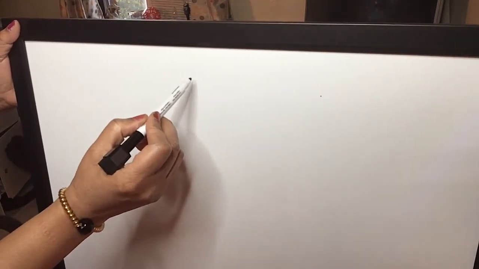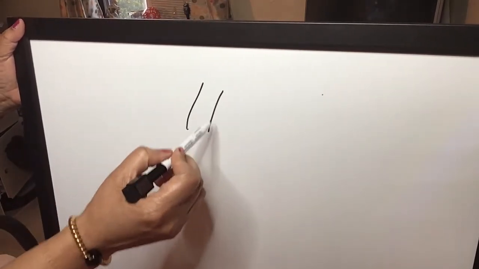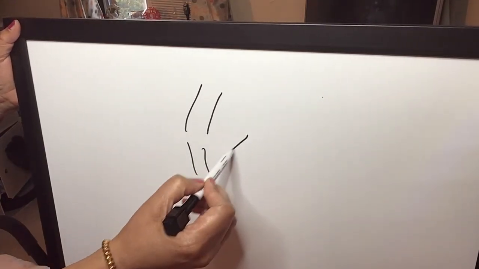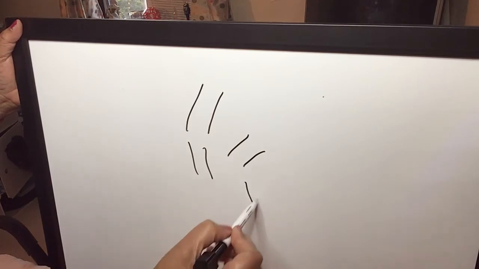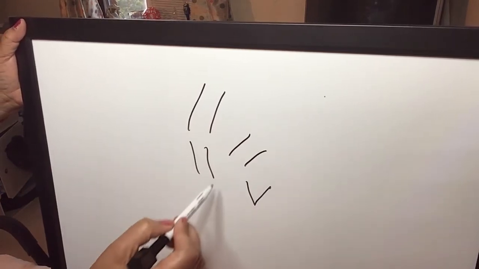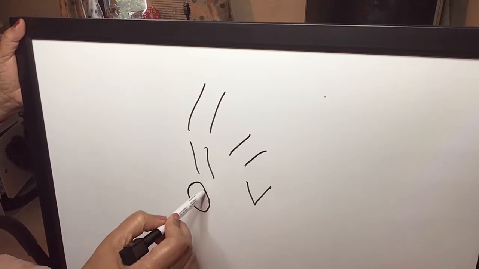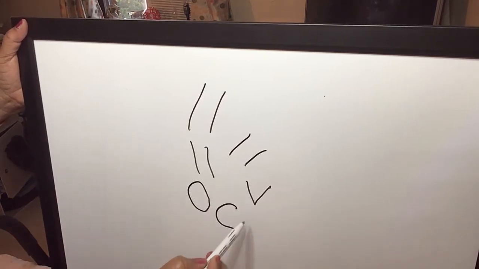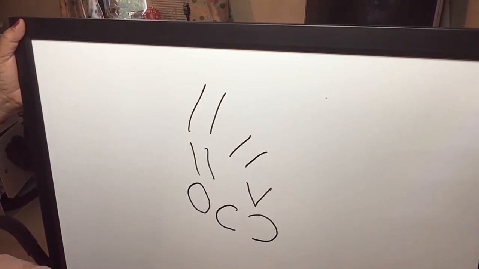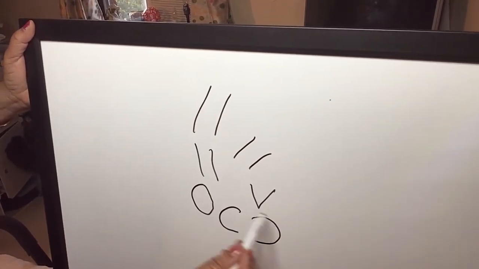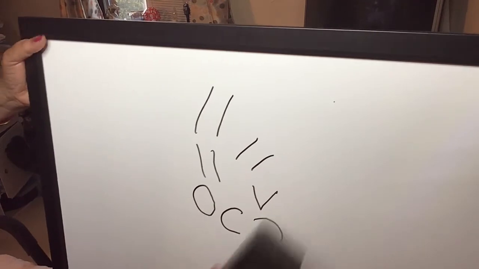For example, you could take these, put them together like this, or the shorter pieces. You could take them and make V, or you could use these, close them, or you could curve them to the left, or you could curve them to the right to make right hook, left hook.